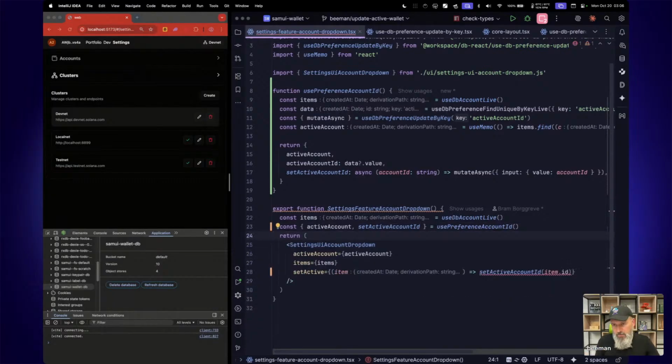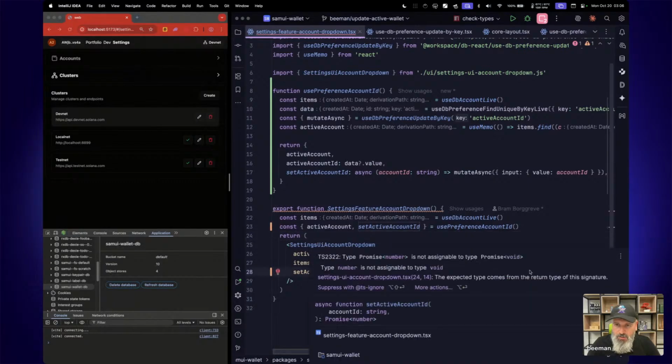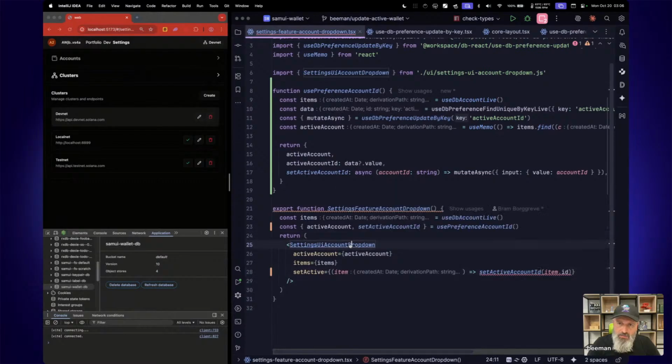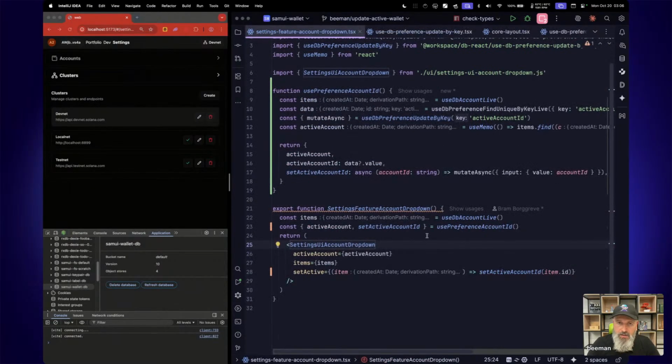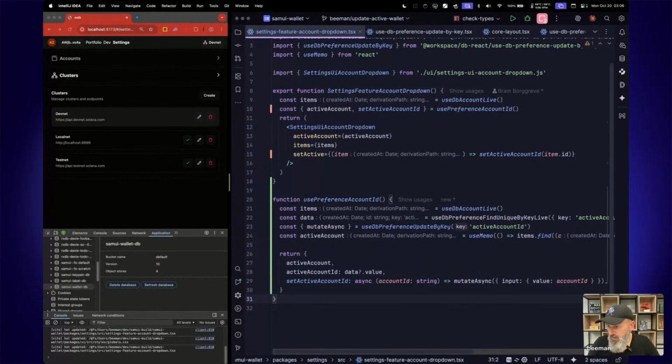And this is how I like to see my functions. Now it doesn't like this because I return a number, which is not a void. Set active, this thing returns a number. You know what? You can have a number here. I'm happy with that. And that stops the thing from complaining.